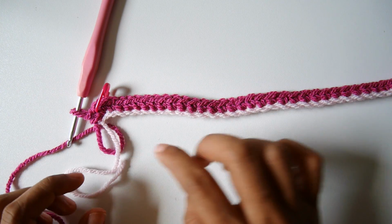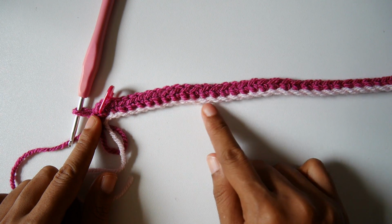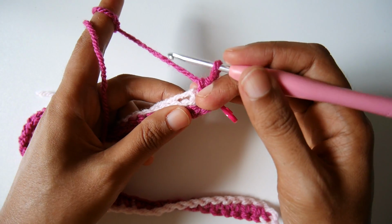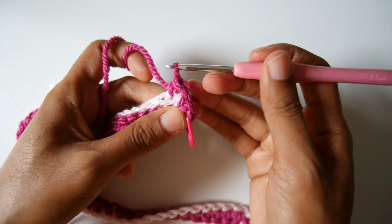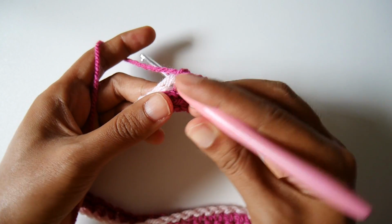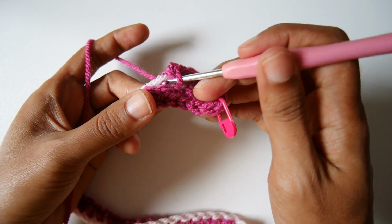Then we will go back to do single crochet on the other side here. One single crochet, one single crochet. Keep making one single crochet.